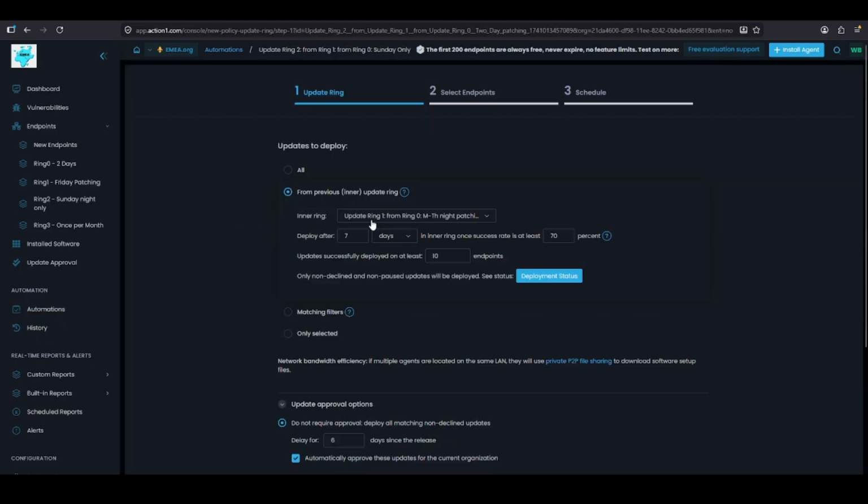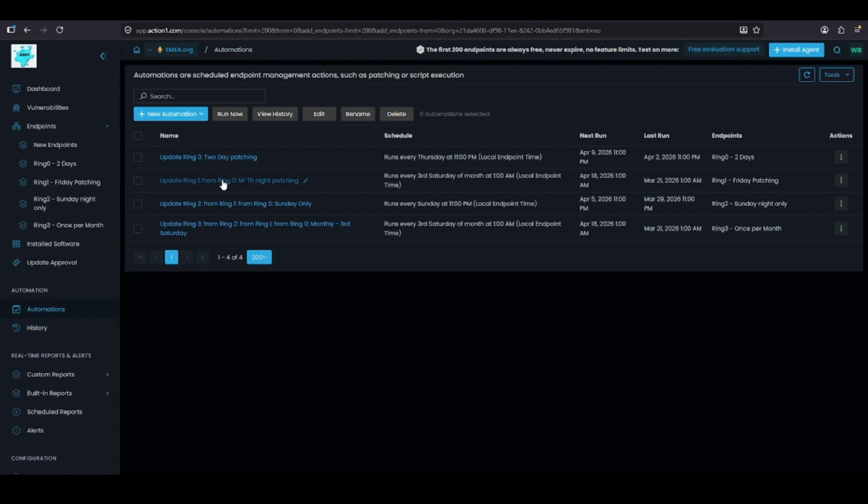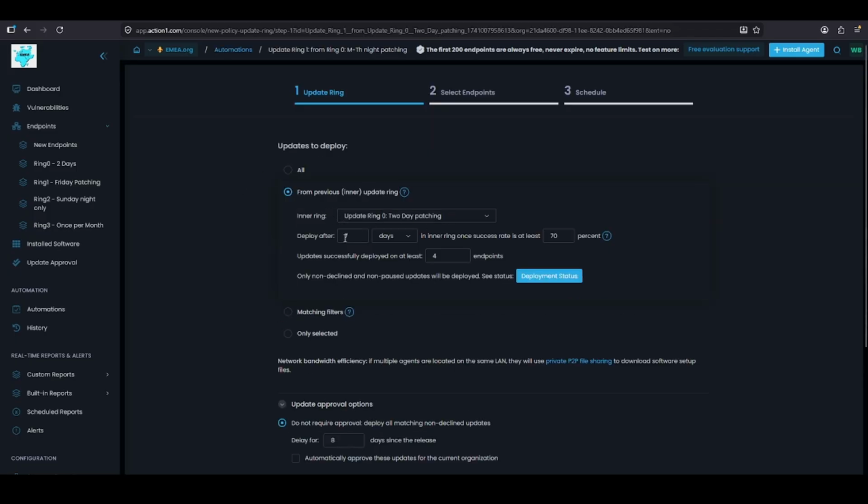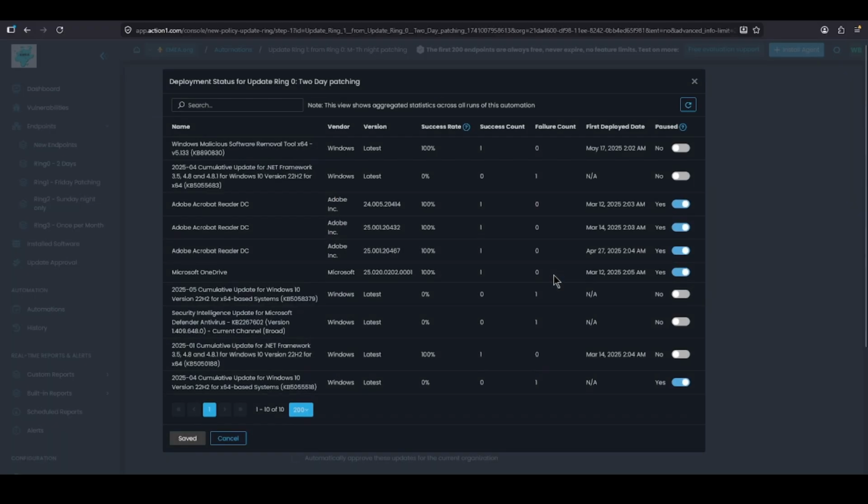We select the previous ring, I select the deploy updates, and then we set our percent successful and success number of endpoints. One of the things you can do in your ring rollouts is look at what's going on from the previous ring. So if I had problems with ring 0 and ring 1 was not getting its patches, I could go into the patch deployment status from ring 0.